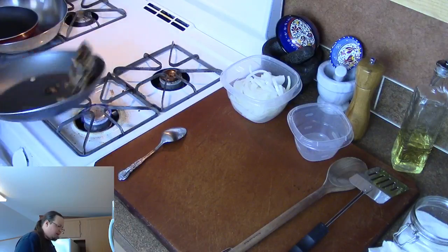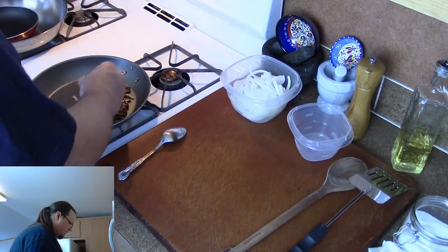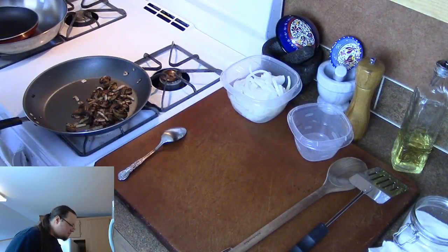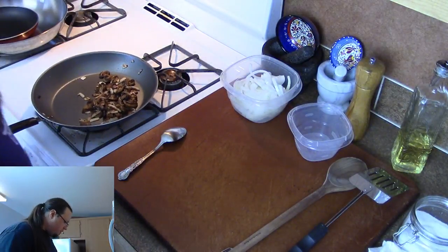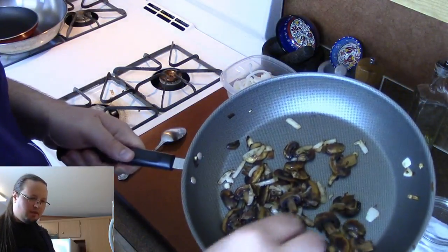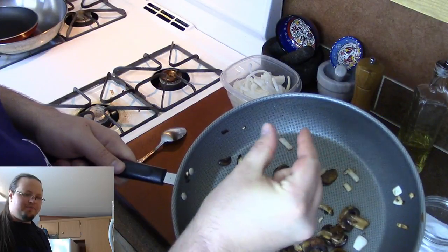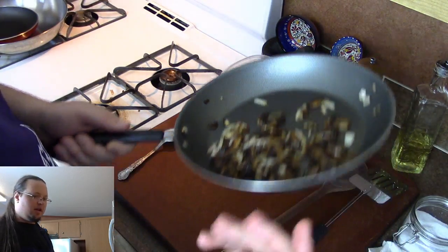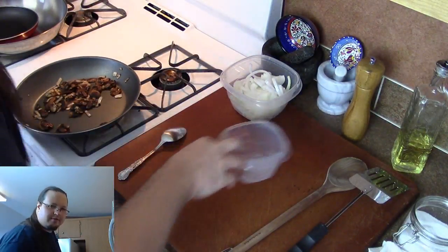Alright, these are looking mighty great. You can see some of the smaller ones here. Really nice. Awesome. Okay. Some of the smaller mushrooms, some of the smaller slices, they have shriveled up to be quite teeny. This was a pretty sizable chunk off to the side, and now it's quite small. Even the larger slices have shrunken down quite a bit, so that's my point.